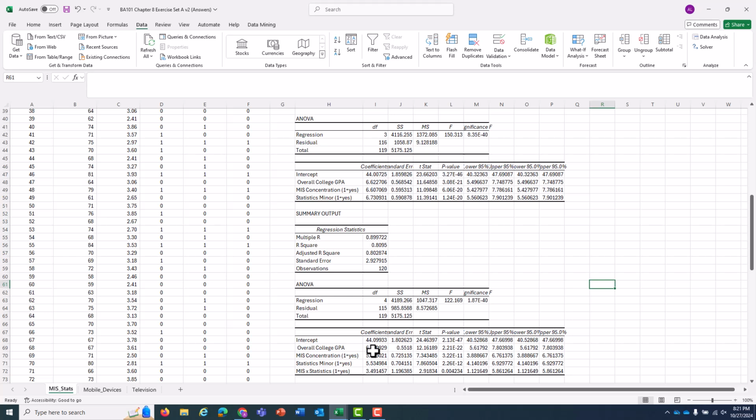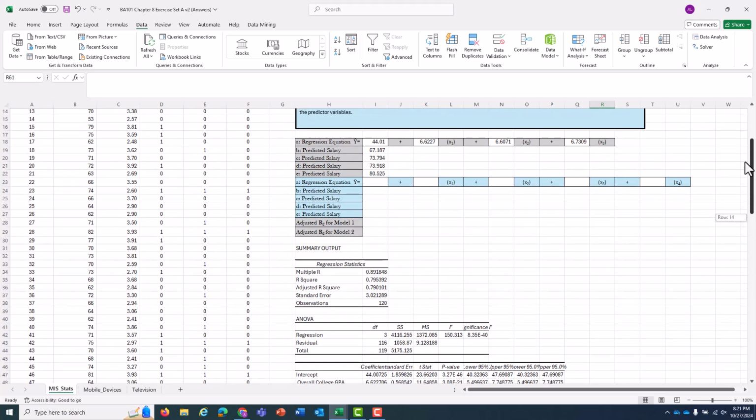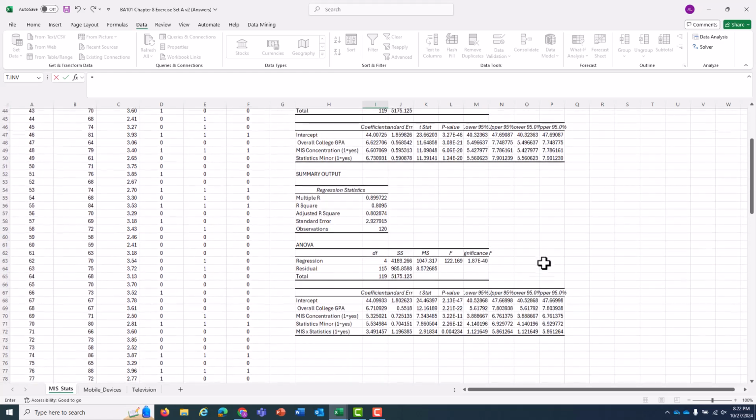This model is giving a little more emphasis on how high your GPA was, but the real big jump that we're getting here with this interaction variable is that we're saying that the interaction between having both the management information systems concentration and the statistics minor is the thing that should really drive up your earnings in your first postgraduate job. So now I've got to go and make my regression equation again, and it's the same setup, but now we have a 4th variable, so we're going to have an x4 over there, but I'm still going to do the same thing that I did before.